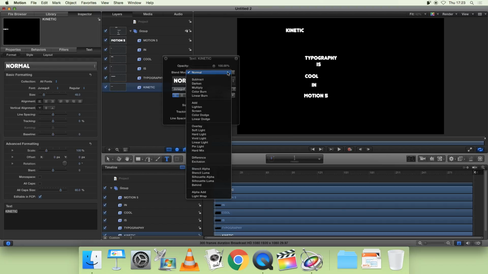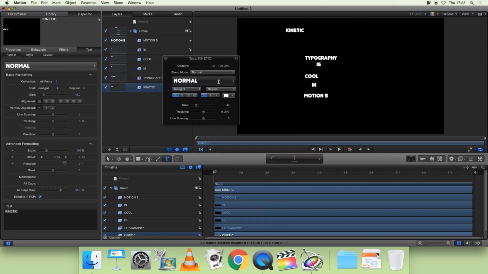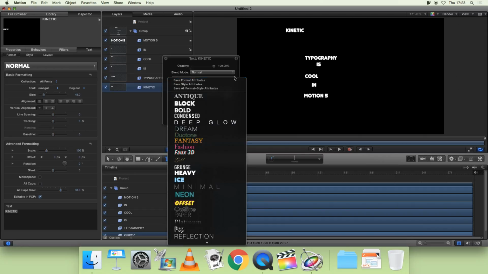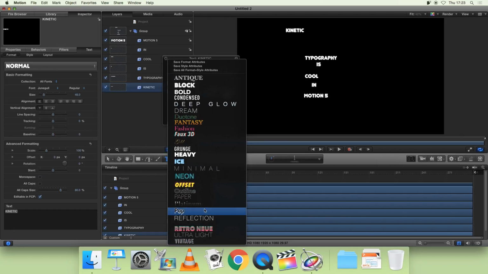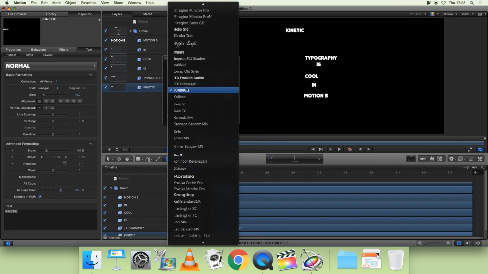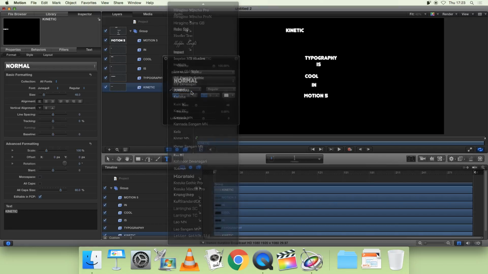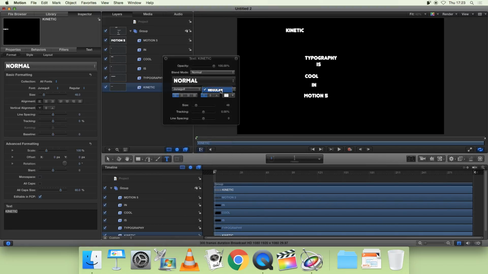The blend mode is how this particular layer interacts with layers beneath it. We've got options for the text here. We've got normal as our selected, but we could select any of these if we wanted as kind of preset text styles. We've got the font here. Jungle is what I've currently got selected, whether it's regular, bold or italic in this drop down menu. Obviously Jungle is only regular. And then we've got text alignment tools here, the colour tool for colouring the text, and the size of the text, tracking, the distance between each letter, and the distance between lines.